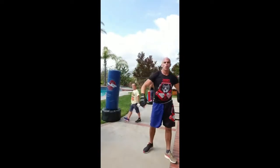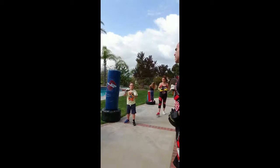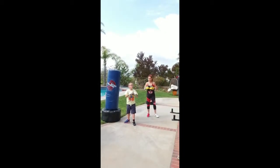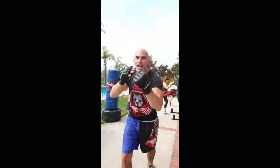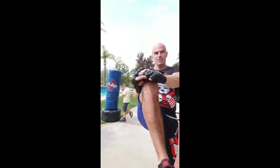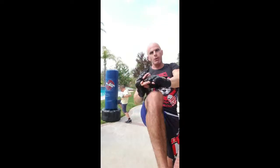Time. We're going with our right uppercut. What's it going to go with, Tyson? With our left uppercut. Right uppercut. It's going with our left knee. Right uppercut goes with the left knee. So, bam, boom. See, it's our A upper body strike, B lower body strike. So the opposite. Last round, you remember, was right upper with right knee. All we did is switched it. Right upper goes now with left knee.